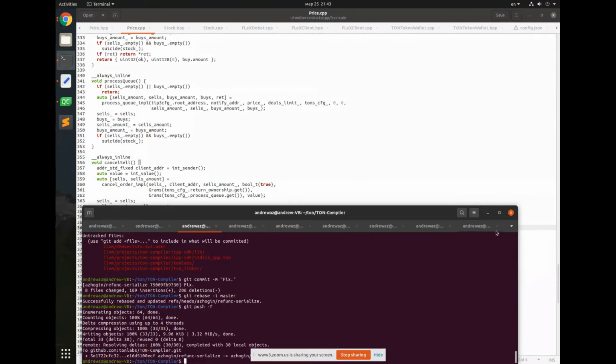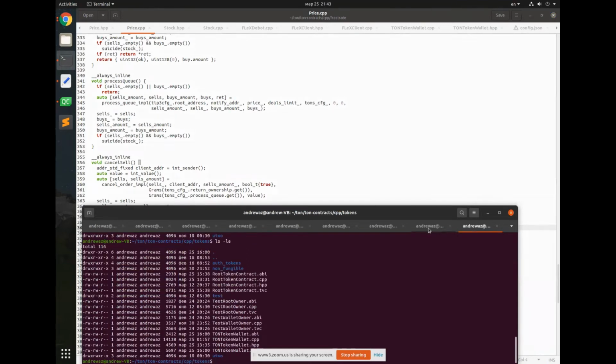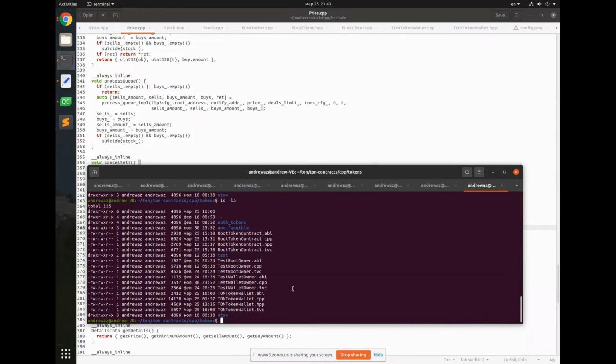We may see that the TON token wallet TVC is this size, and this is already with some improvements added in the last 2 weeks. It's about 1.5 kilobytes less than it was before.